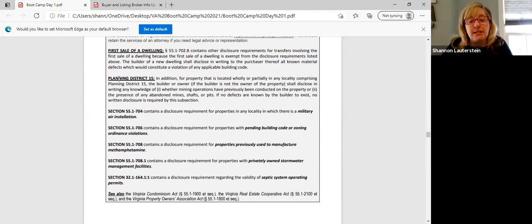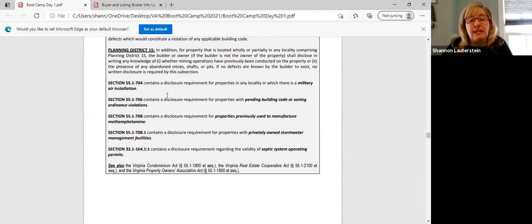If it's in a planning district, if it's in a military air installation, if there are pending building code or zoning violations, properties that were previously used to manufacture methamphetamines, so if it was a meth lab, privately owned stormwater management facilities, if there is an issue regarding the validity of the septic operating permits, those are things that a seller might have to disclose. Now, let's talk about disclosure for a second.